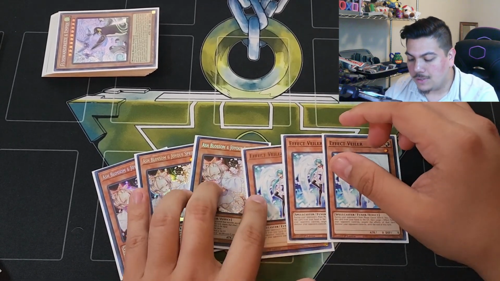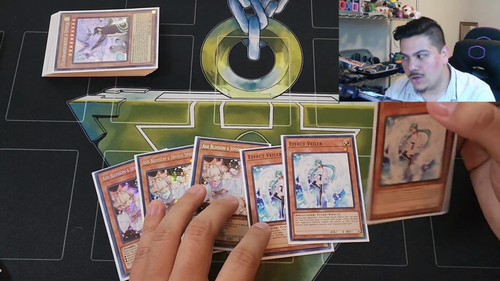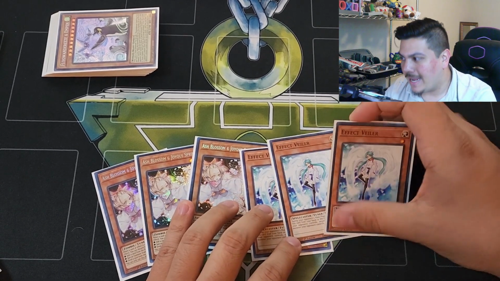So Effect Veiler plus Ash is double interruption versus the Kashtira board, whereas Nibiru, they can easily go ahead and play around it, which I am seeing, of course, a lot.